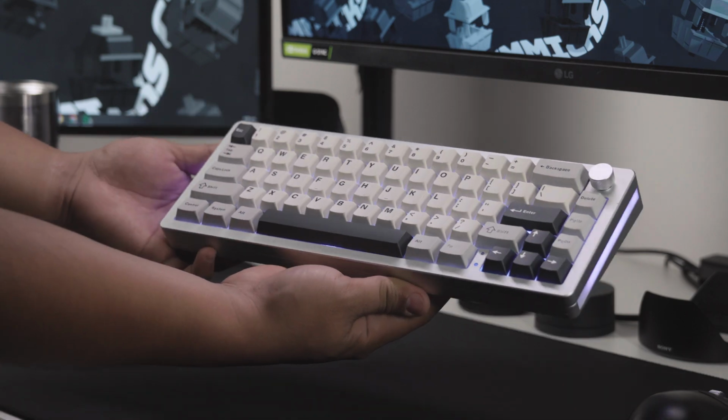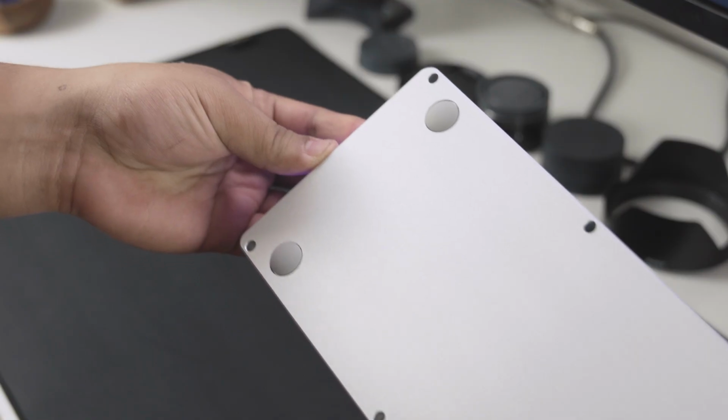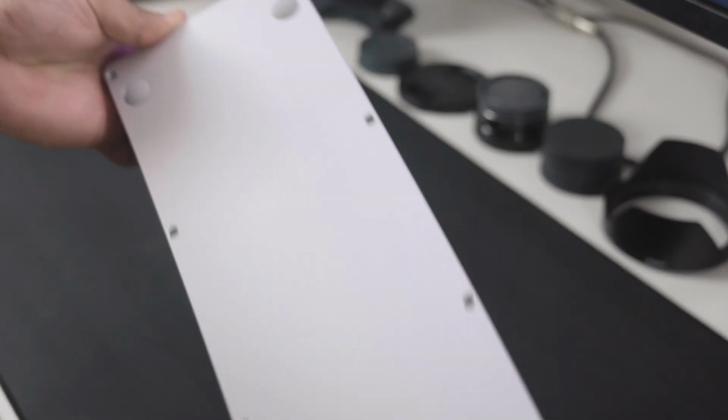The typing angle is nice, it's the perfect typing angle for my everyday use. This keyboard doesn't have flip stands though, so you're pretty much stuck with this typing angle. It's really comfortable and doesn't put strain on your wrists over long periods of use. It just has these rubber feet that prevent the keyboard from sliding around your desk.